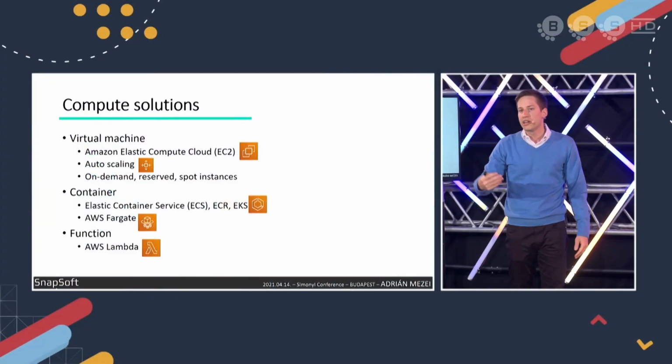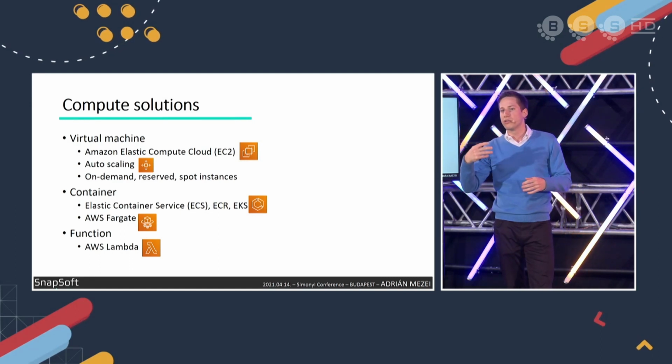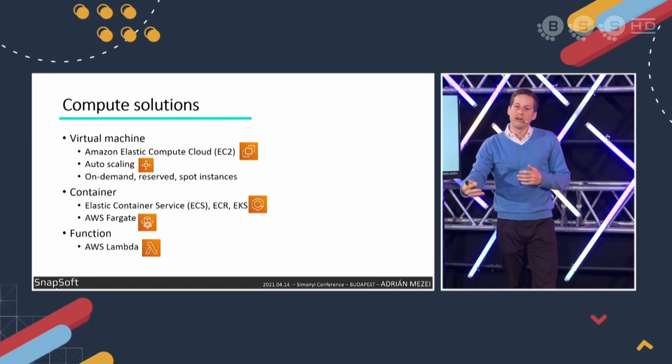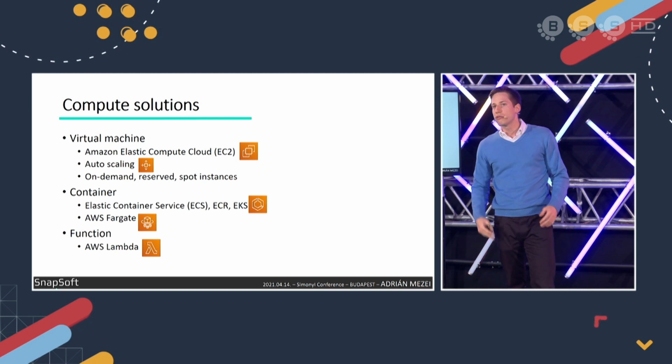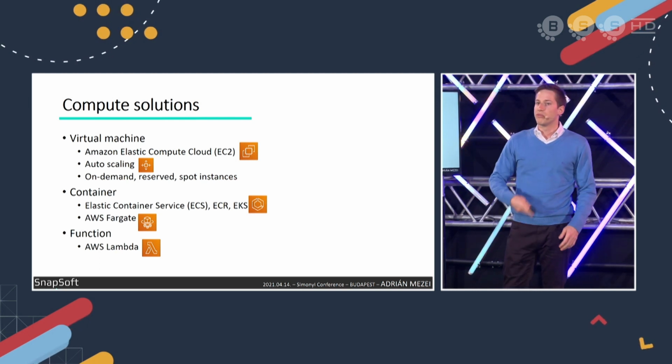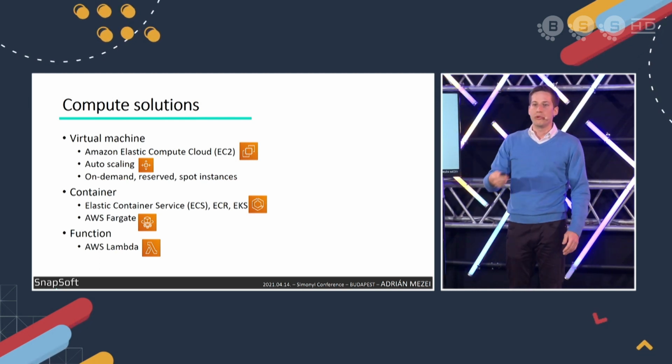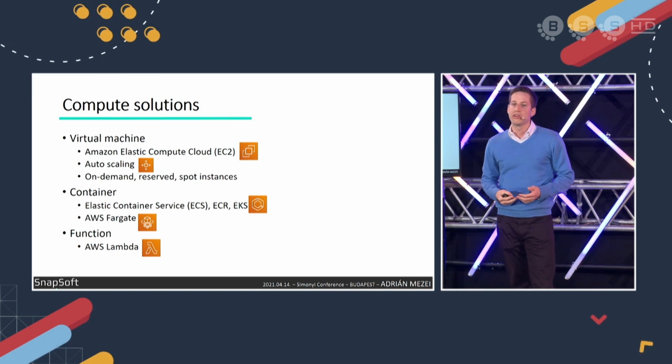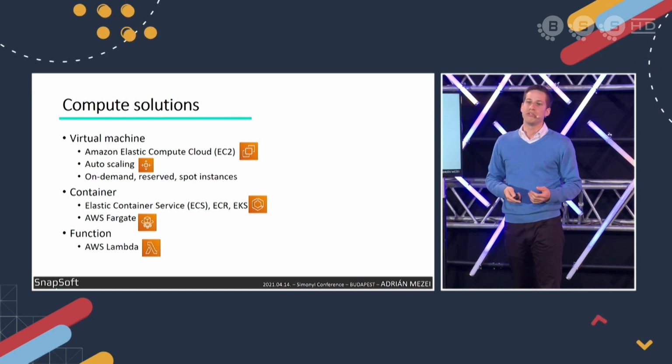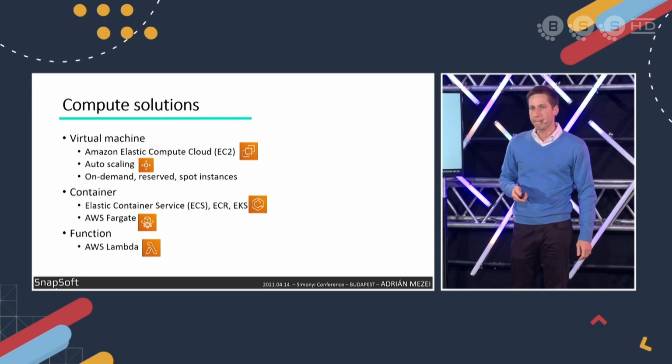And there is the third level, which is the function level, function as a service. Here we don't just get the container itself, but we get an execution environment as well. We get the runtime, and we don't have to configure that as we would with the containers. Of course, we can configure environment variables and logging and permissions and a lot of other things, but here we have a lot of pre-configured defaults.